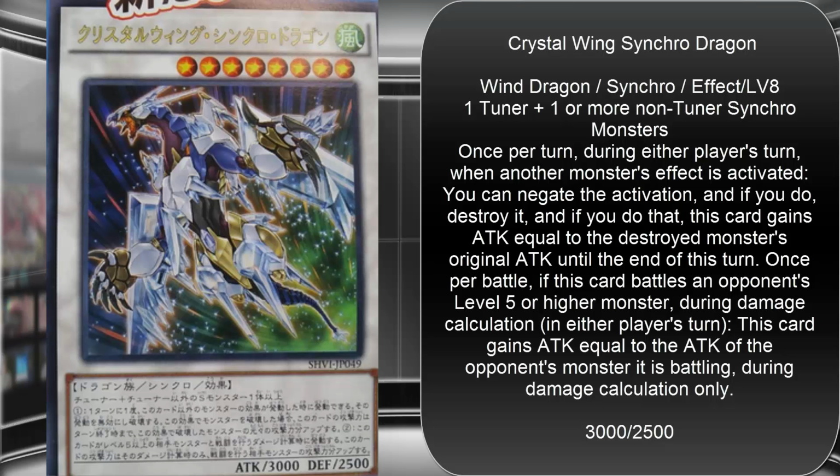So, during damage calculation too, and everything on it. So with that, it can run over pretty much anything. Anything that's level 5 or higher, I guess. And then if you add both effects together, you could only imagine what type of attack this monster can have from it. Because like I said, already with the base of 3000, that's amazing.